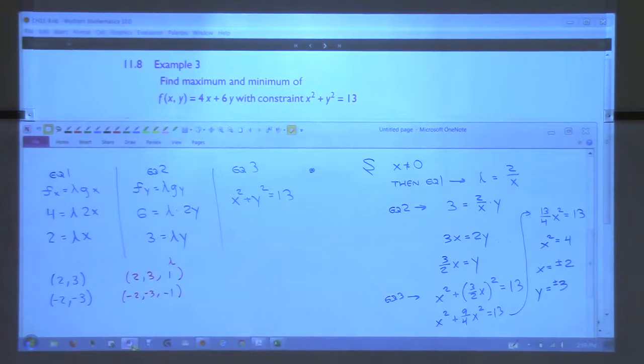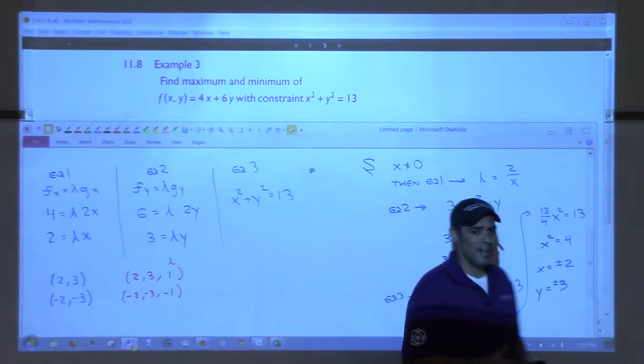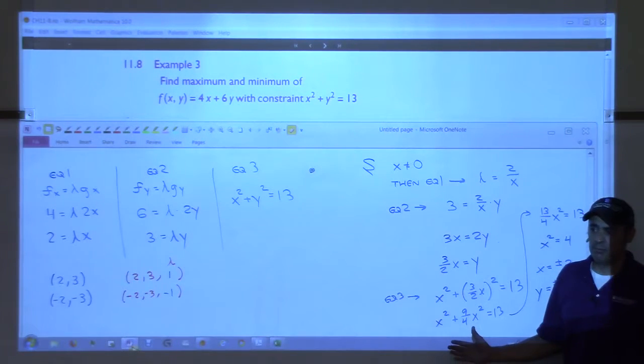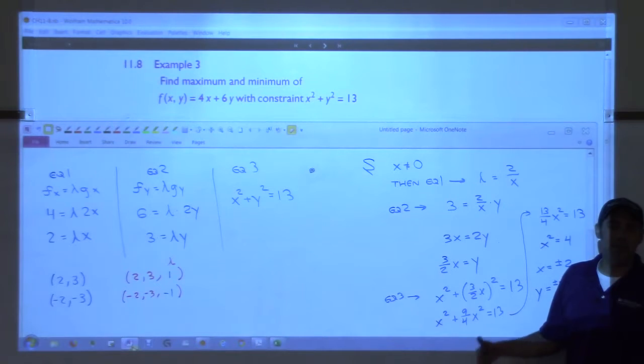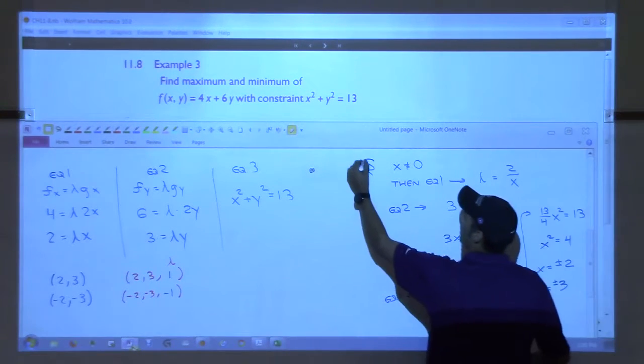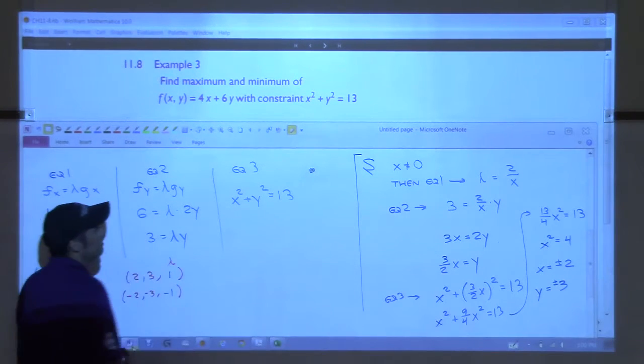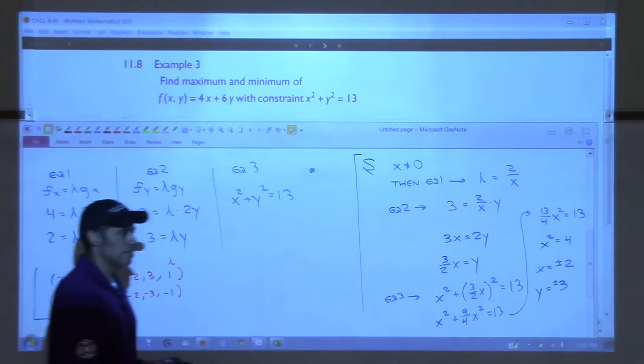Are we done? We're not done, because all of this that we got was based on the assumption that x was not 0, right? So what if x is 0? Now I would close this off, saying all of that continues over here, and then I ended. Now, let's take a look at what happens when x is 0.